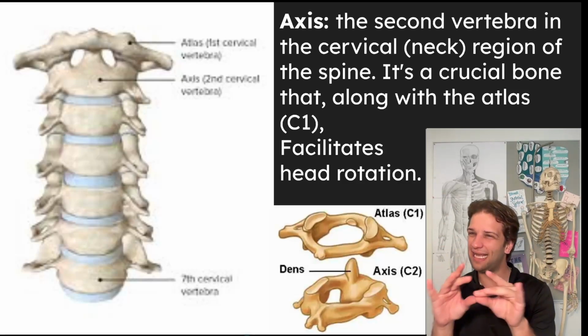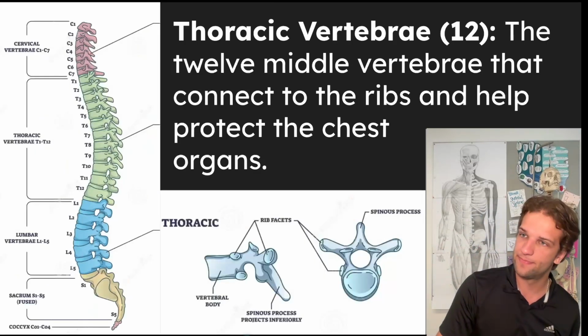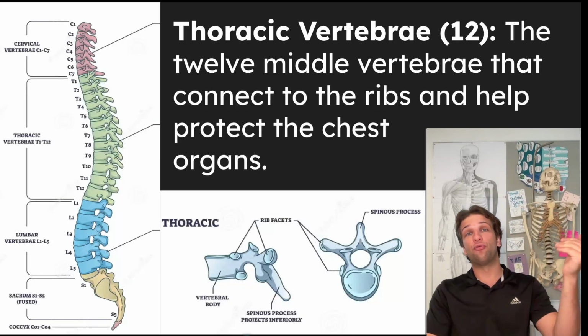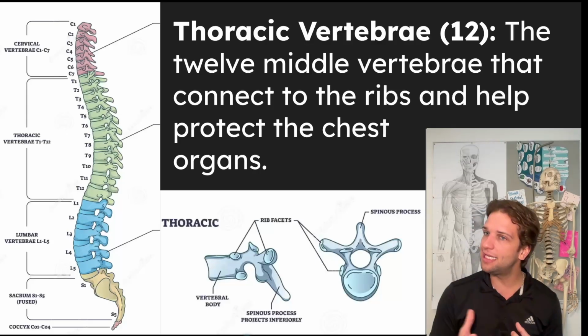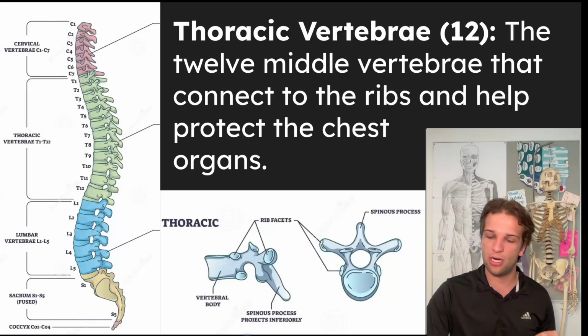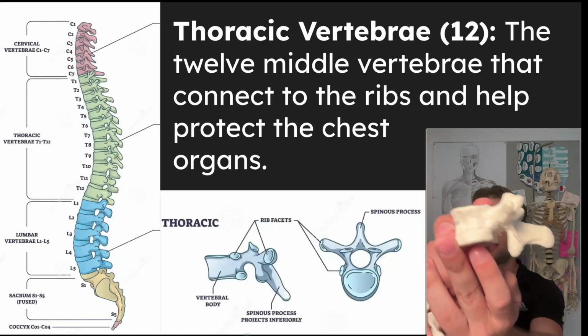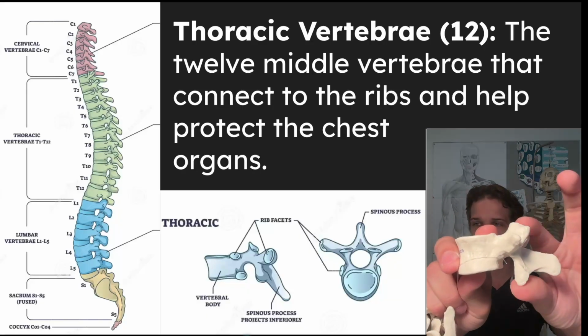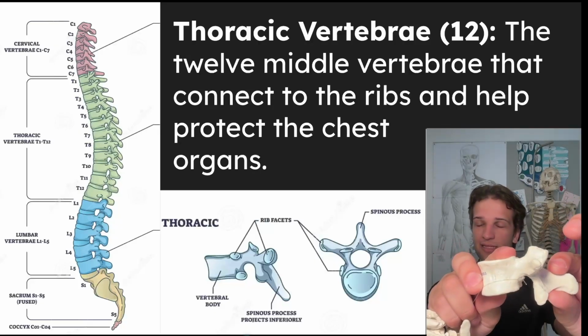We then have 5 other cervical vertebrae below, right? All will have that same general small vertebrae structure. We then have our thoracic vertebrae. These are 12. They are in the middle. They're going to be slightly larger and have slightly bigger processes. So if you look on the back of a vertebrae, they have this guy, and we'll talk about the parts in just a second. But they'll have slightly larger ones of these than at the top.